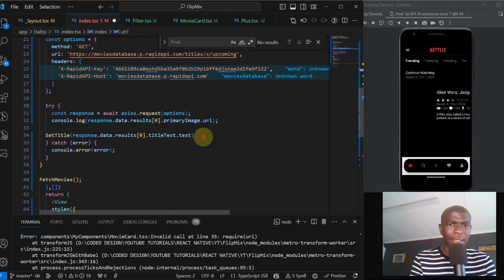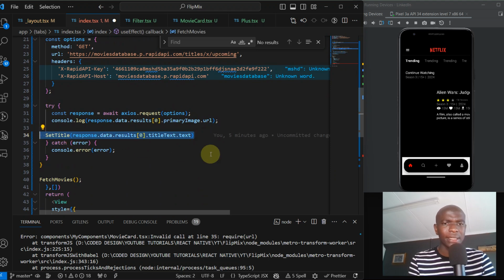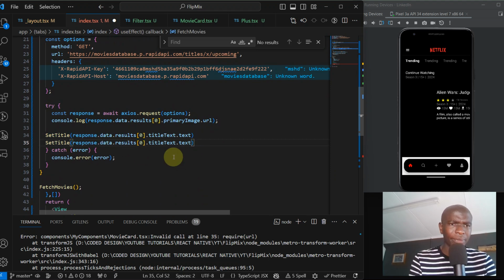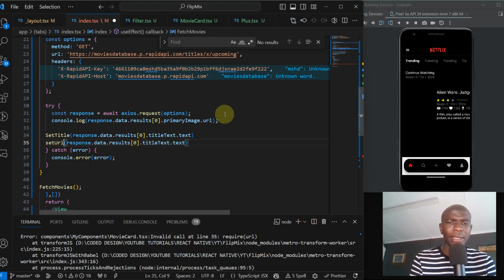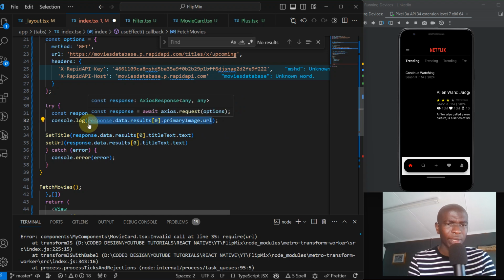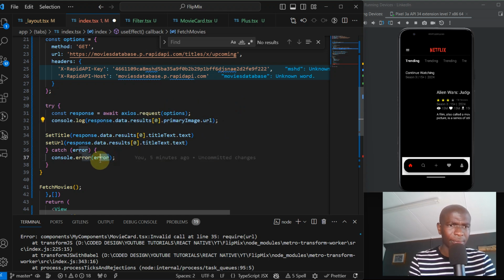And then when we are loading here, we are setting the title. Also let's set the URL. Let's set the URL and then copy this. Okay, we are setting the URL.